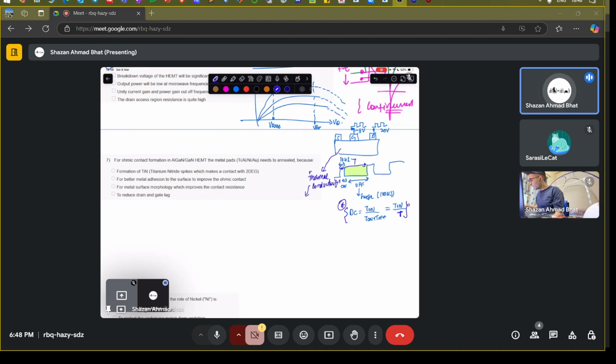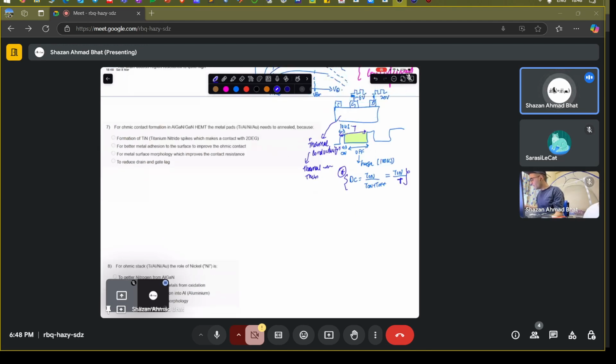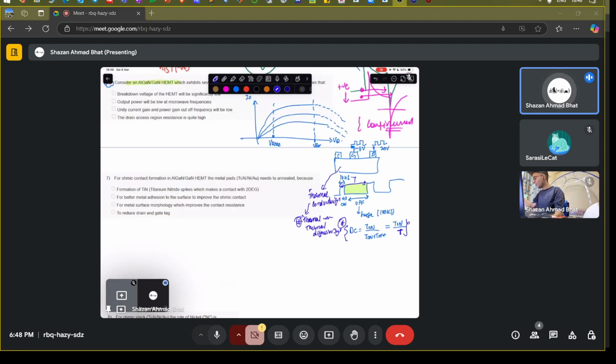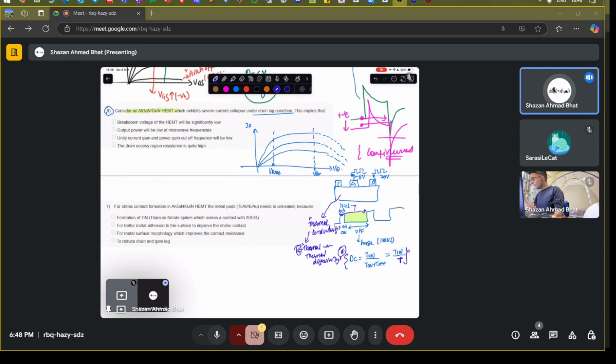And there is something called thermal resistance. There is something called thermal diffusivity, and these are all slow processes. That's why you require the device to cool down at least during this pulsed operation, so that you can cool the device. This again helps in better thermal management of the device when you are testing and characterizing it.